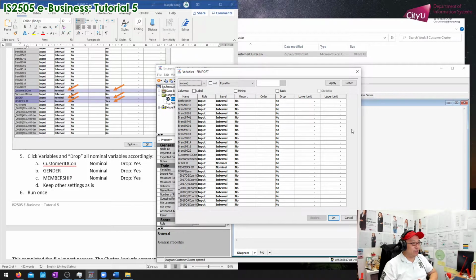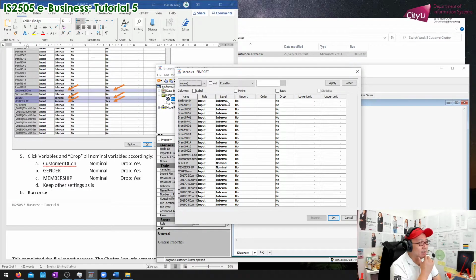Now cluster analysis focuses on numbers. In case you have some English words, let's say my name is Joseph, these are English words, and English words could not be used for comparison. You could not compare Joseph with Mary, you could not compare a grading system like basic, silver, bronze. I will show you the example later on. But at this moment, I will tell you that there are several variables that you need to change the level.